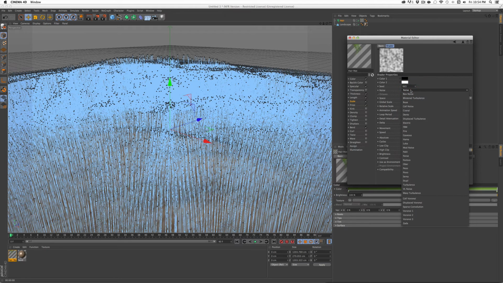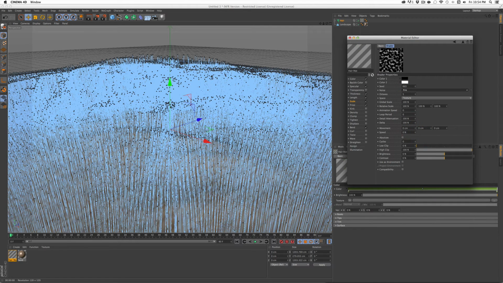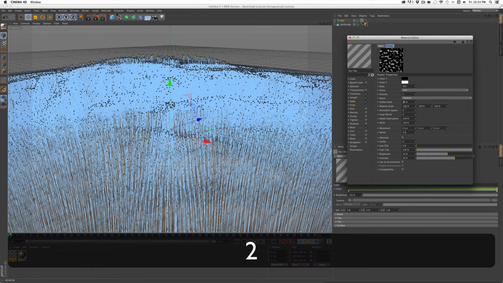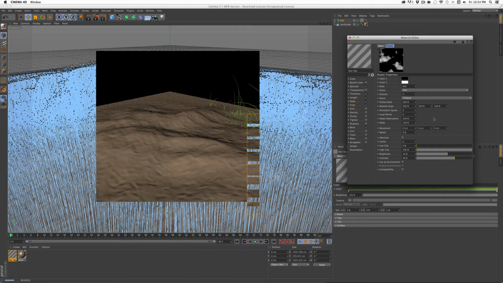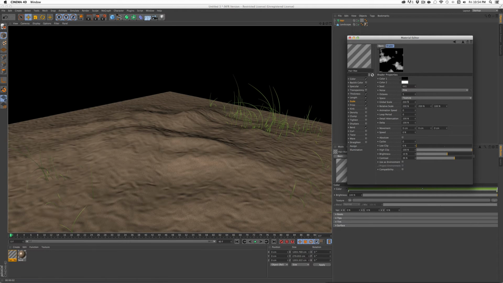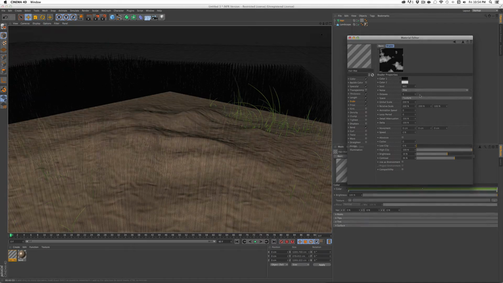And I want to make sure that I have a lot of contrast again. And boost the contrast here. That's probably pretty good. And I'll maybe scale it up a bit. Scale it up, not down. Let's just have a look at that and see what that does. Oh yeah, that's nice. There's lots of variety there.